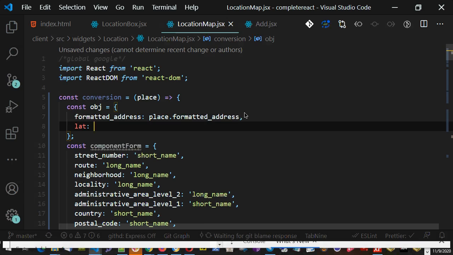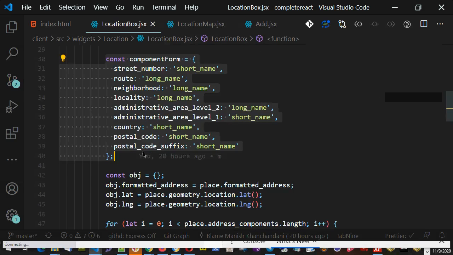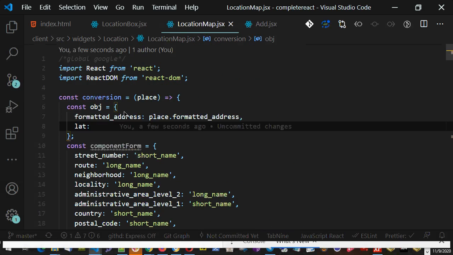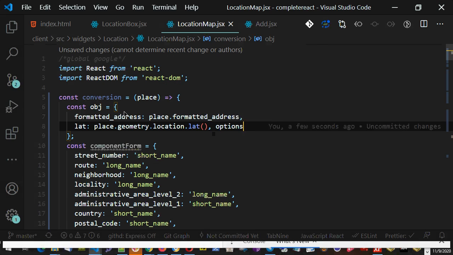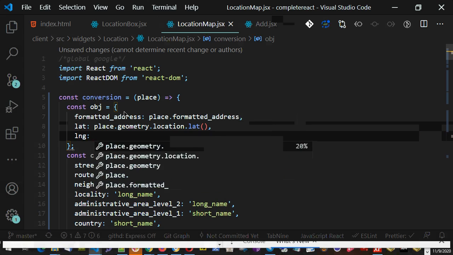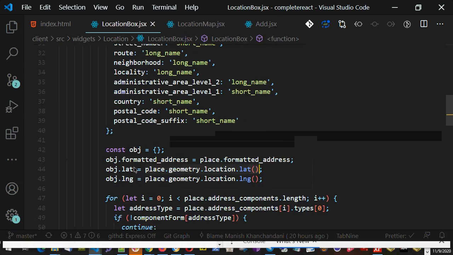I will also put a latitude which will come in the place, and it will be this one. And then I have longitude, and it will come from this part.